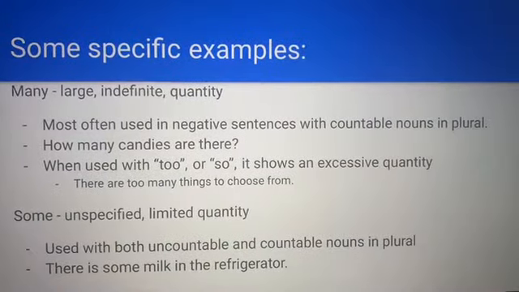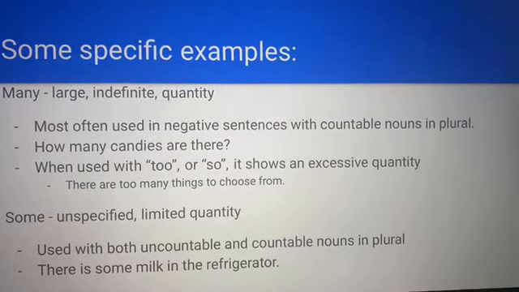When you're seeing sentences with a small number, where the number is less, you will see few, little, a few, fewer, less. An example is, there are a few seats left. There are many to explain and go over individually, but here are some of the most common ones and their specific examples. The first word is many, and it's a large indefinite quantity.